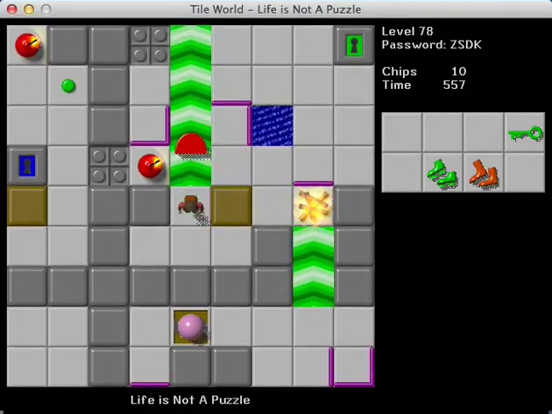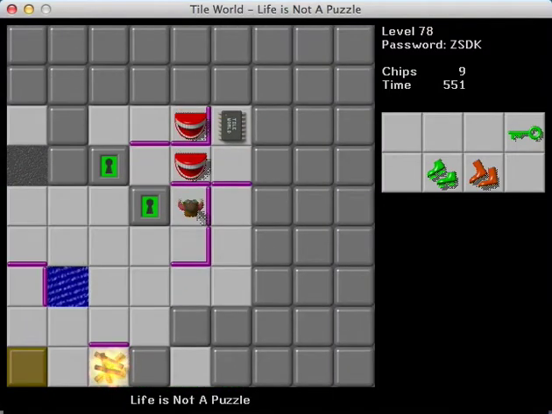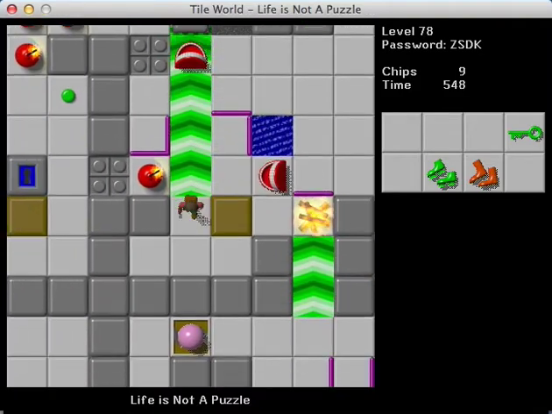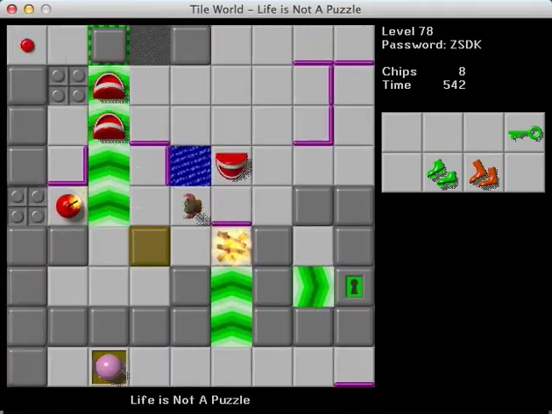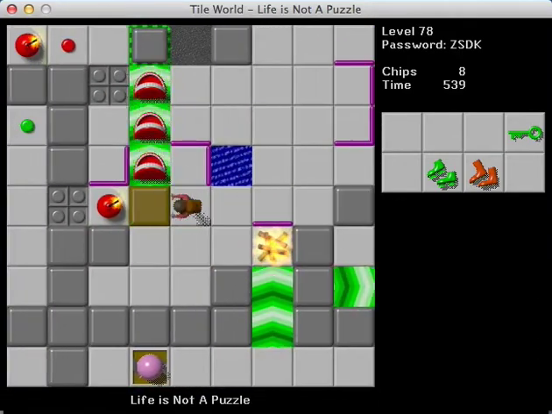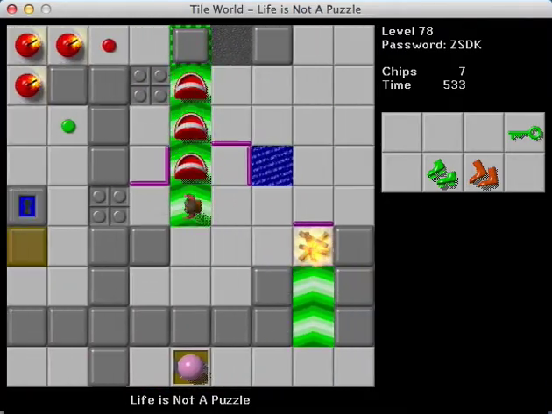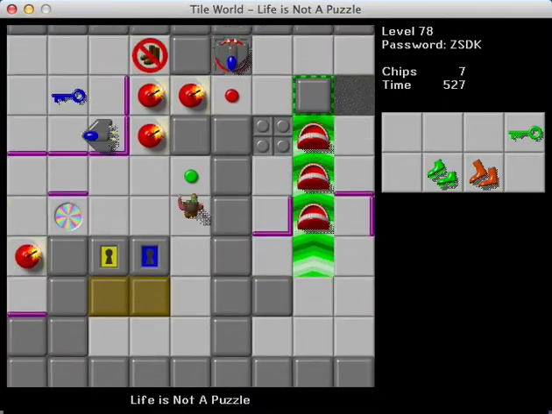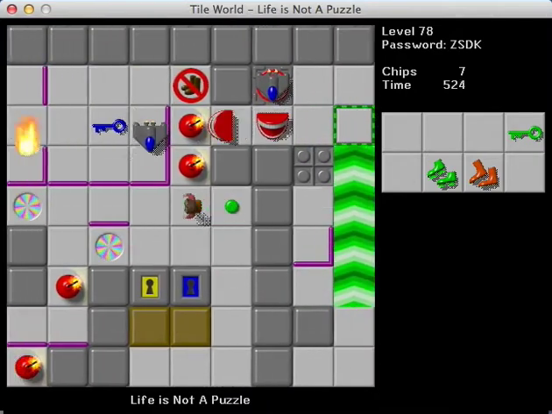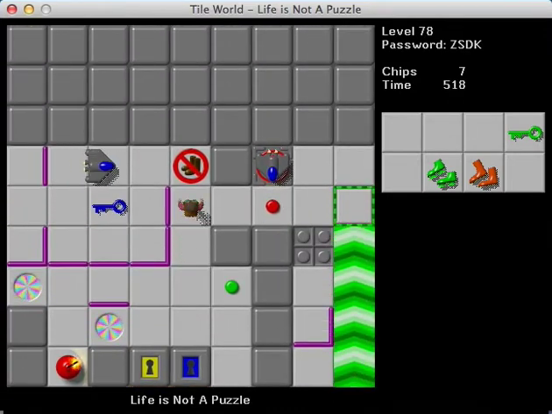Oops. There we go. No harm done. There we go. Alrighty, we got that done, and now we just need to get you there. I don't know what that pop-up wall is for, it's kind of odd. Okay, this time let's remember not to open the blue door there. And for that, I'm going to need to not get the key, because we need to get that chip down there first, aren't we?